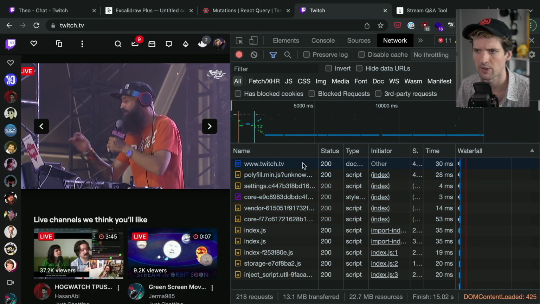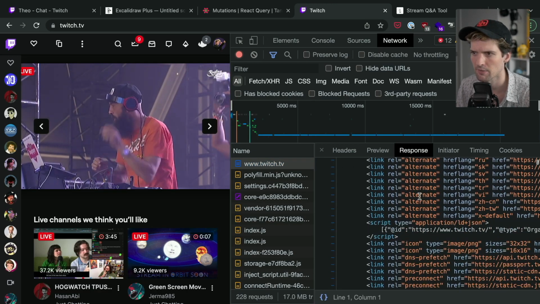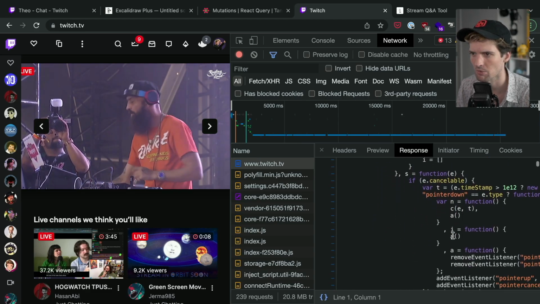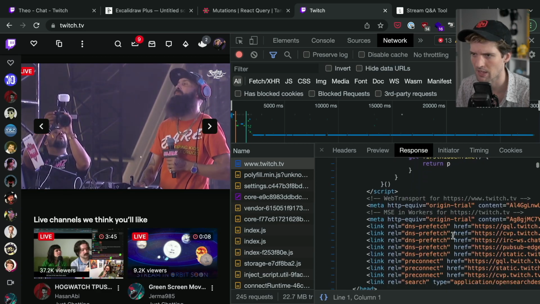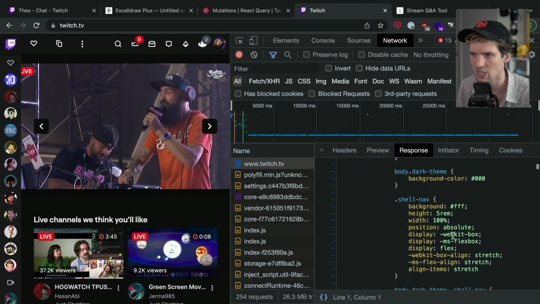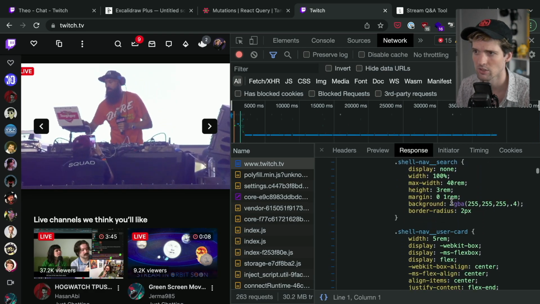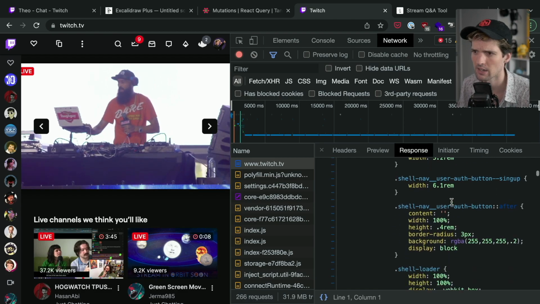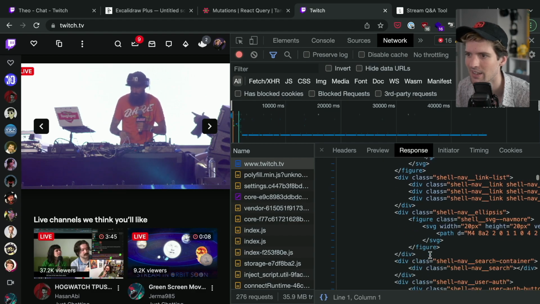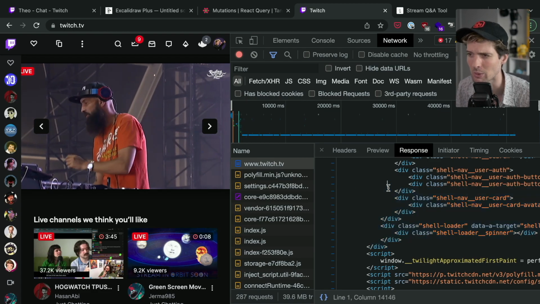With Twitch, there's an HTML file, and this file is super boring. It has some metadata for headers and such. It has a super minimal JavaScript thing to do some basic web vital type tracking stuff. And then it has an almost empty HTML with a tiny bit of styling to give that shell experience early during the loading state. And then there's literally like 3 HTML elements on it. Okay, like 5. Shell nav and shell loader. And that's all of the HTML you get back from Twitch when it loads.